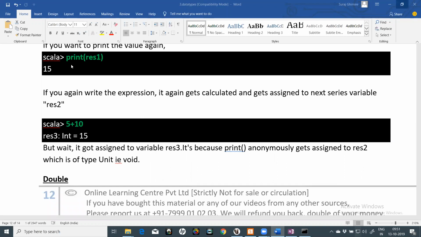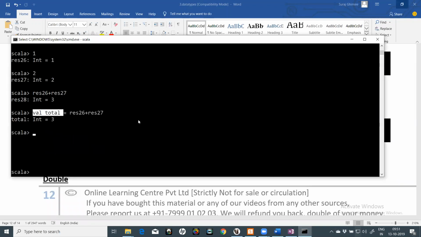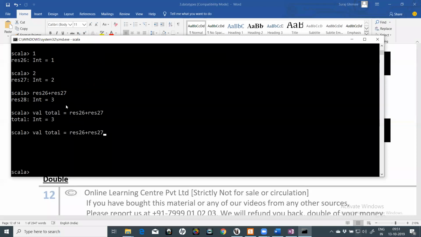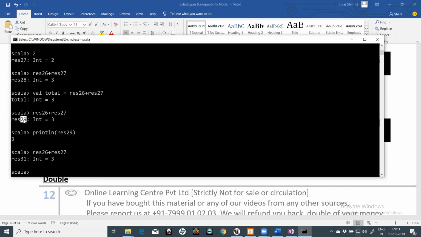Now see, when you do a println, let's take this example. I try to print the value. Currently I'm in 29, so I'll say println. I got 3, right? So I printed that. Again, let me say this. So see, 29, and then the next value came 31.